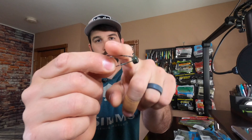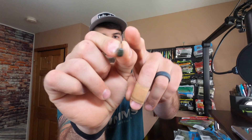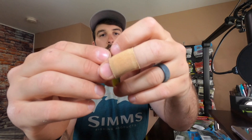The first different rigging option is weedless. One way to do this is with a weed guard — the Z-Man Shrooms with weed guard has two metal guards that hopefully prevent hooking into cover. It's a light option, not truly weedless, just mostly protected. Another option is to take your regular Shrooms jig and rig it like a Texas rig. We're going to thread the Copper Truce as if running a Texas rig — punch the hook through the bottom side of the bait and thread it all the way up to the top of the hook.